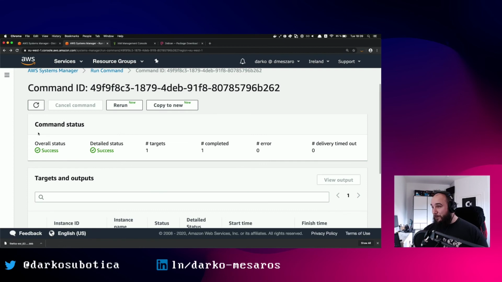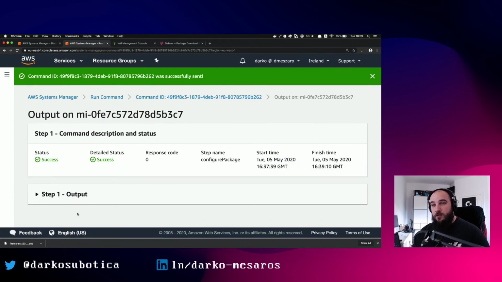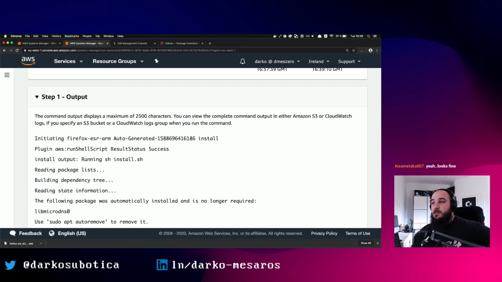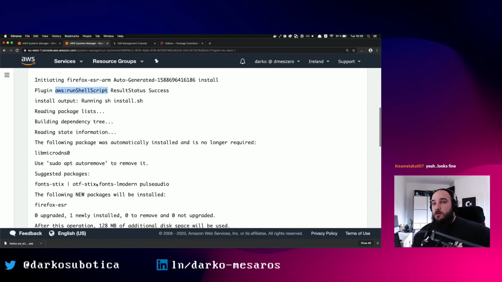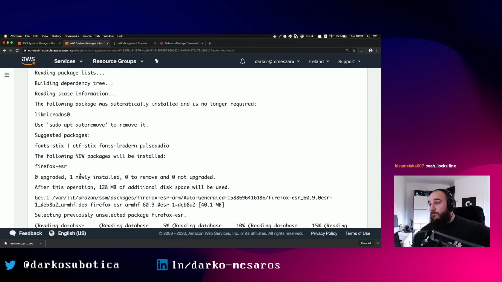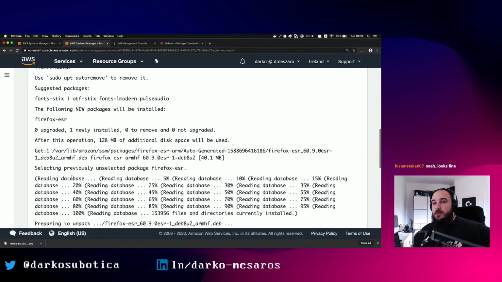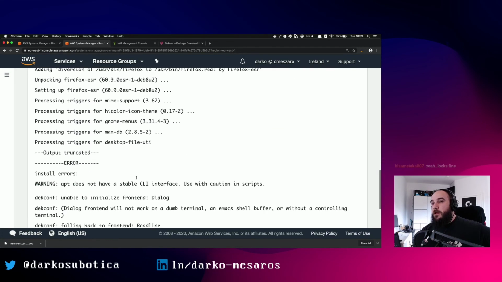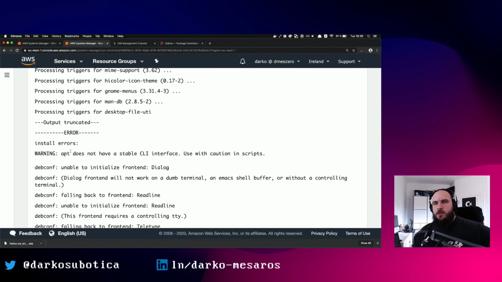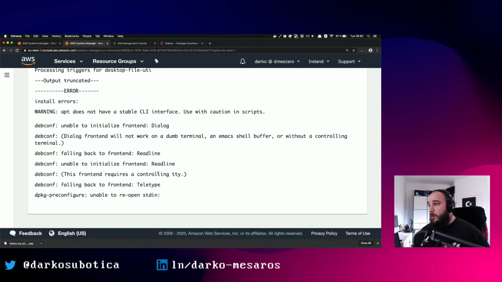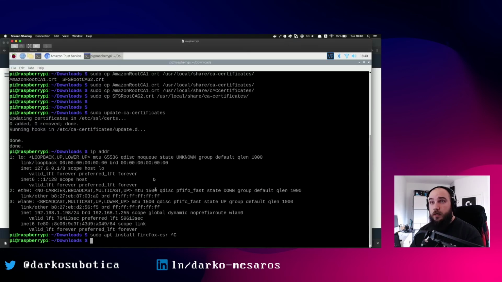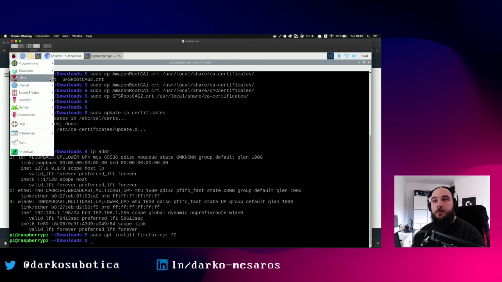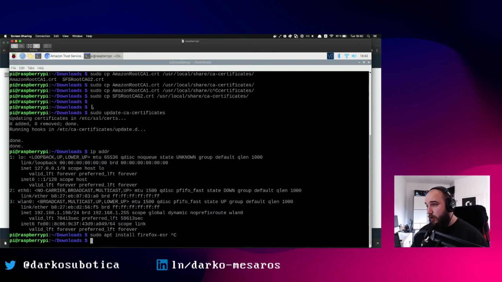Okay, successfully completed. That's very good. So if I have a look at the output, we can see the output of basically apt or dpkg. When you install, it has in fact shown an error. There have been no errors. Oh, it's just a warning, so that's fine. So if I go back and click this button, and wow, we have Firefox installed, right? Through the power of the internet or through the power of cloud-based agents, this is possible.